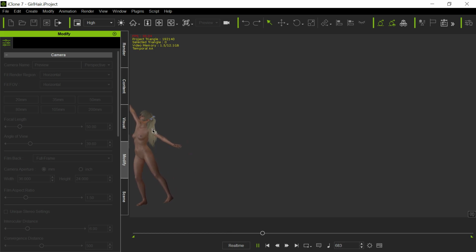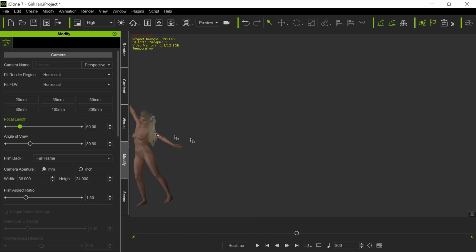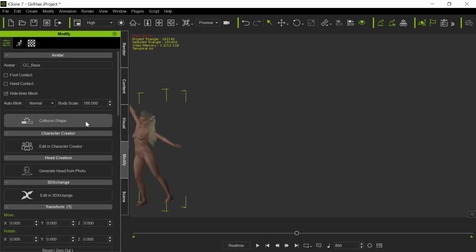Now it's going through the arm, but I don't think it's actually going through the shoulder. I think it's actually being deflected properly. But if not, that's a question of putting on the collision shapes. You just put the collision shapes on it. But anyway, that's basically all there is to it.